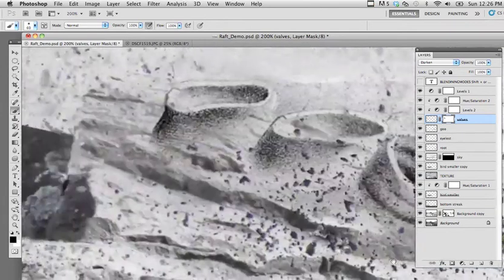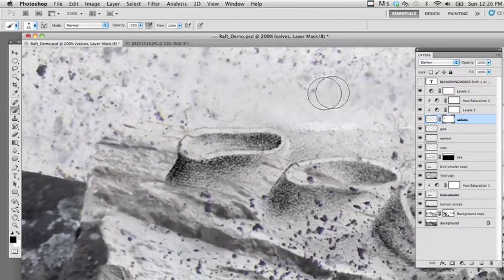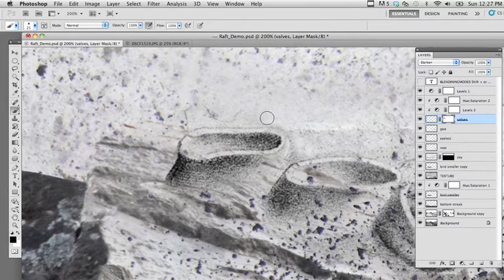Like the bottom, I'm just double checking basically. There's not really anything that I need to worry about. The one area that I need to worry about is sort of right around here, where I seem to have a lot of rough area. Now remember, the layer masks are awesome because I can paint with black to mask things out. And while I'm on the brush tool, and then the right bracket to enlarge my brush.